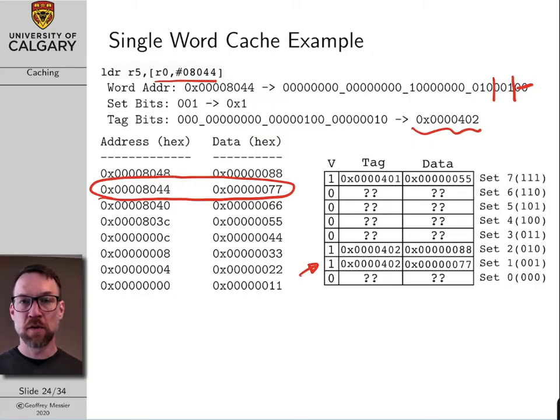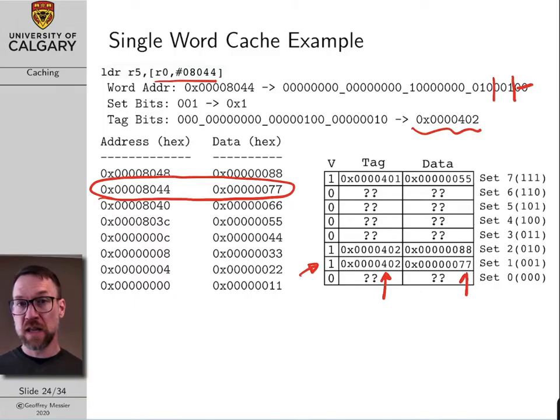And so then what happens, because the data that was already in the cache is older, we overwrite the data. We take the data memory value 77 and our new tag bits, hex 402, and we put those in the cache. And so hopefully what these examples will show is how data sort of flows into the cache when we execute different load words, how it gets mapped to different regions of the cache, and what happens when we get a miss, right? So we just basically overwrite the data.